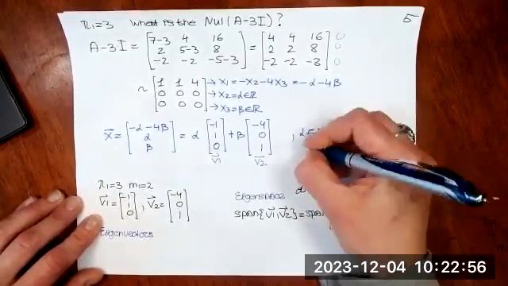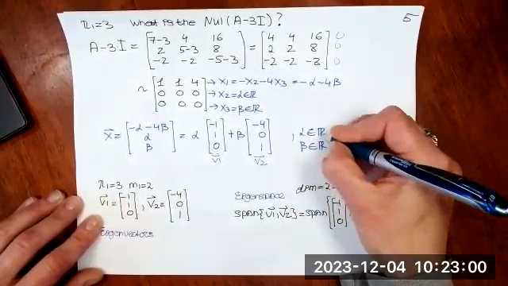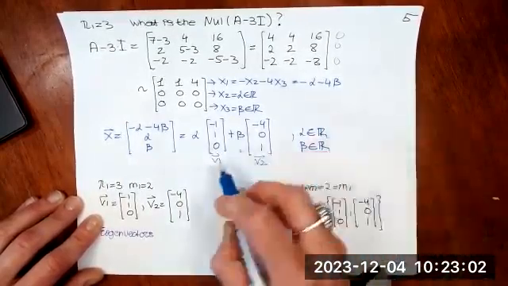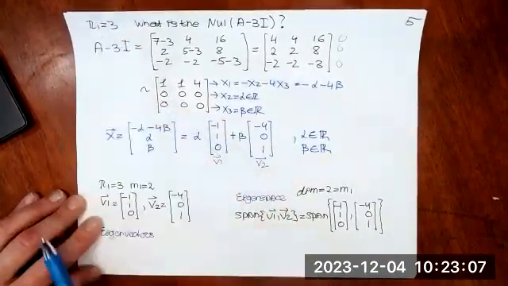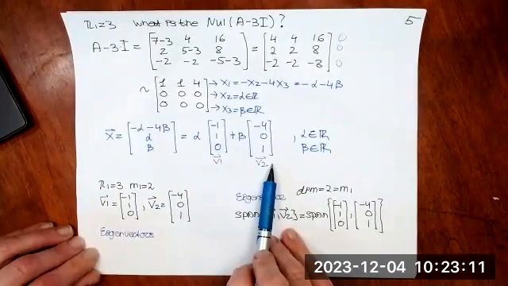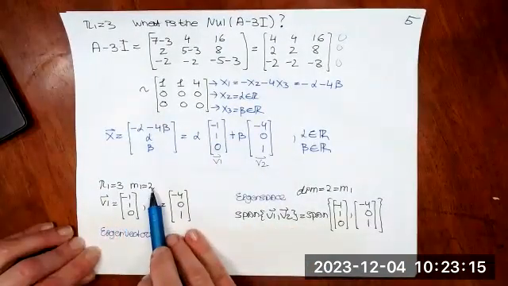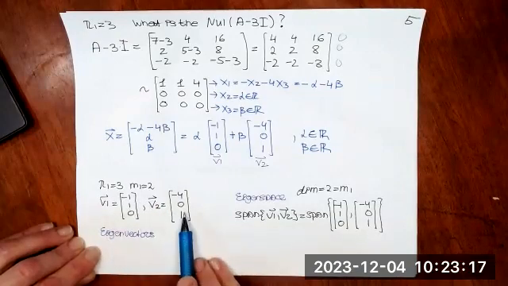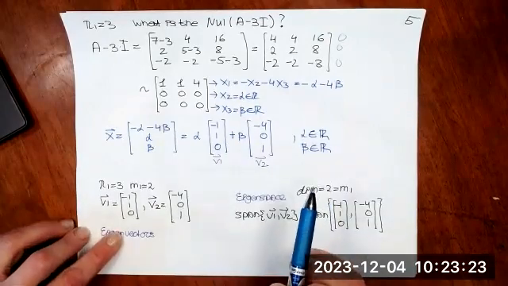Alpha is a real number and beta is a real number. So I have 2 degrees of freedom, you can think of it. And I have two vectors basically spanning my eigenspace for lambda 1 equals 3, and those are going to be my eigenvectors. So I have lambda 1 equals 3 with multiplicity 2, and I'm getting 2 eigenvectors in my eigenspace, which is nice because my other lambda has multiplicity 1, so I know it will have one eigenvector.